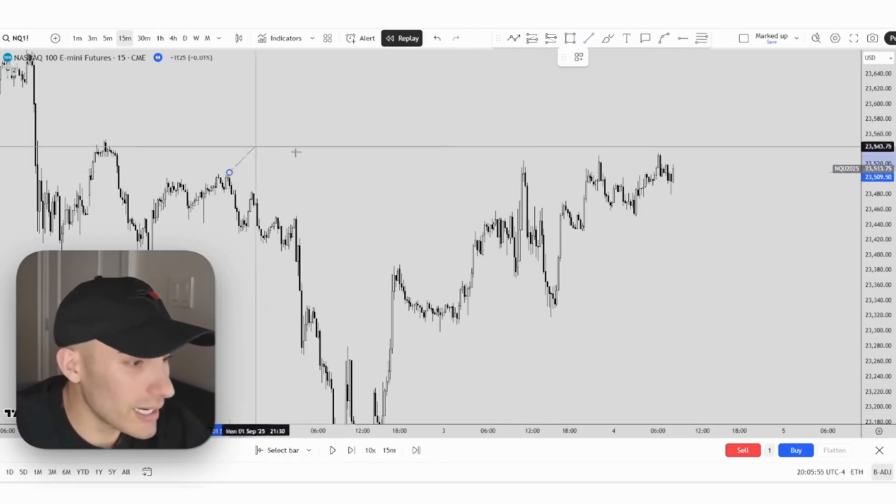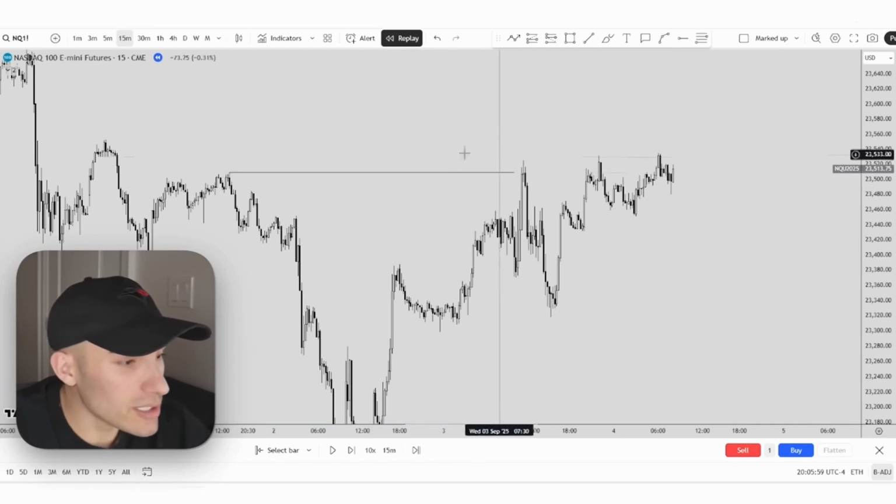So what can I see right away? On Wednesday in New York session, we grabbed these highs. Okay, you can see that we have imbalances above, but we grab these highs and then move away. So why is that important? This now tells me that we're starting to build liquidity at these highs.